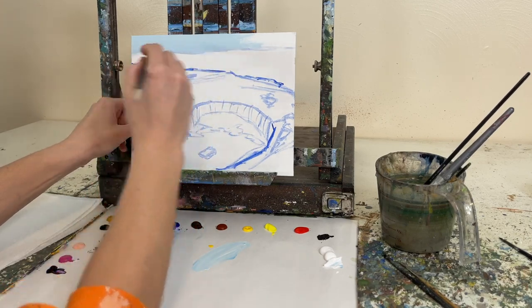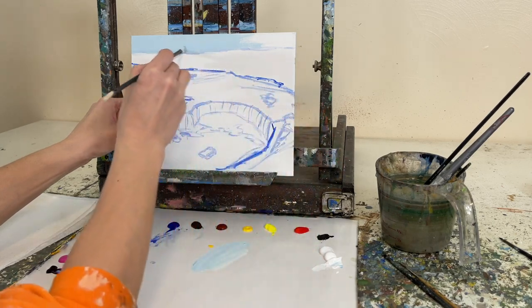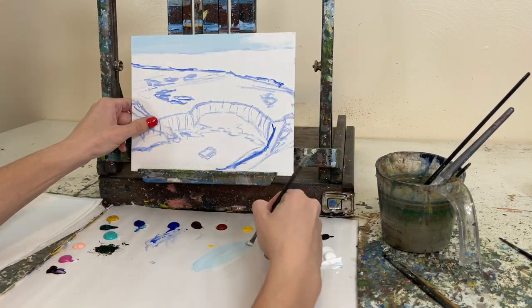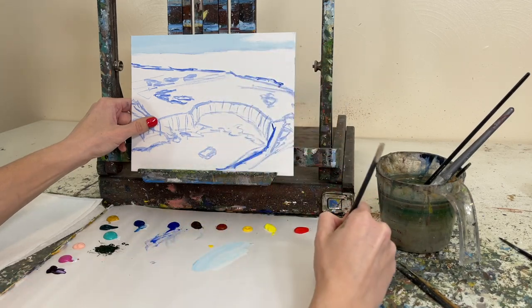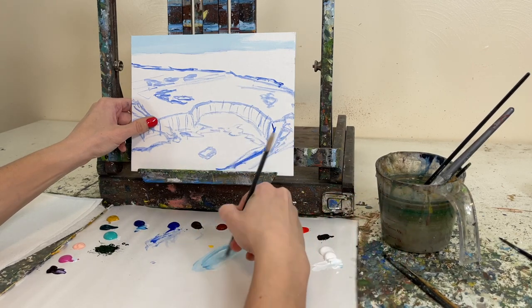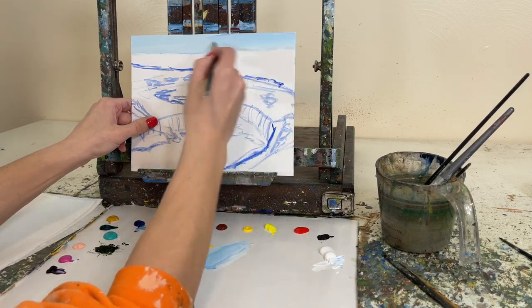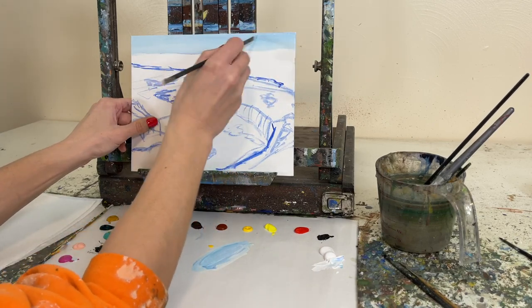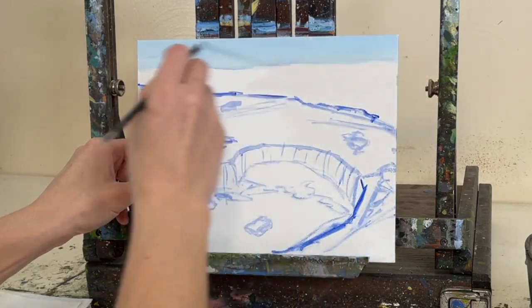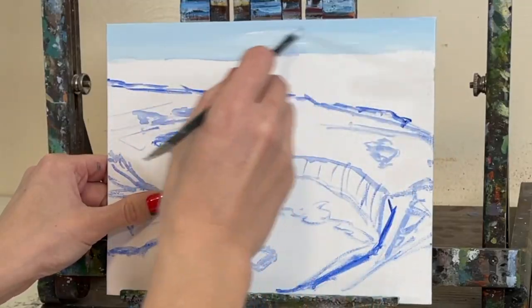Covering all the white space on the canvas, going in with a little bit more. We'll add a hint of bright aqua green. Put that down here and go back and forth up to the top of the canvas. Some blending, go back and forth. Adding a little more white.